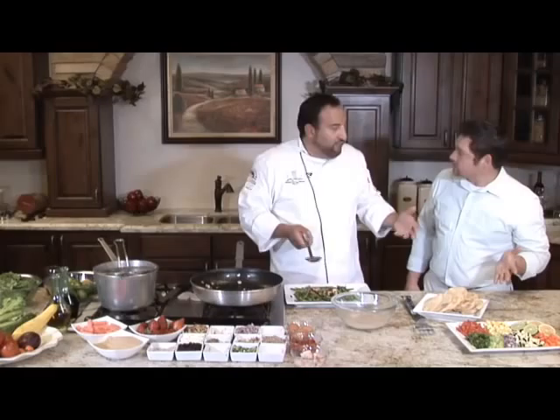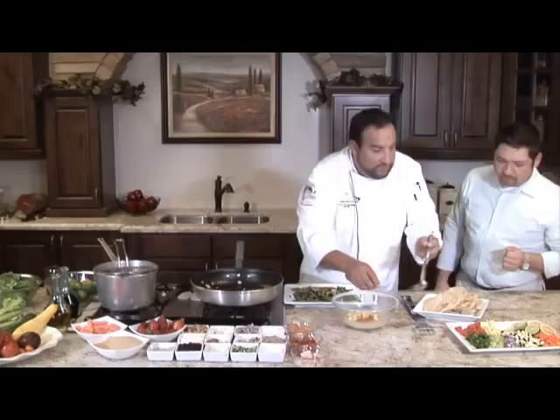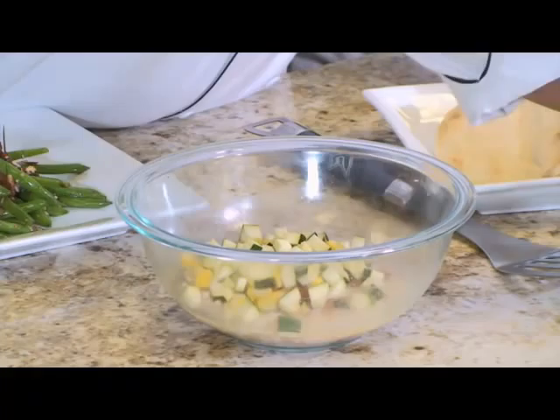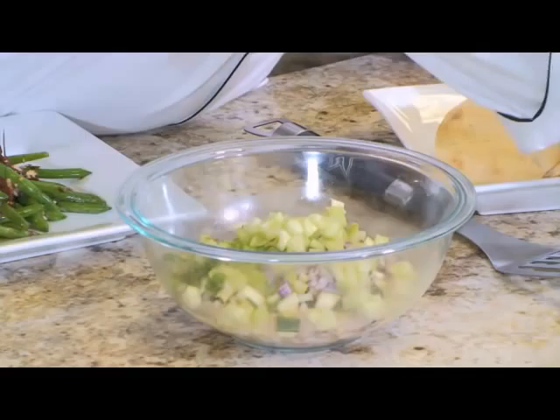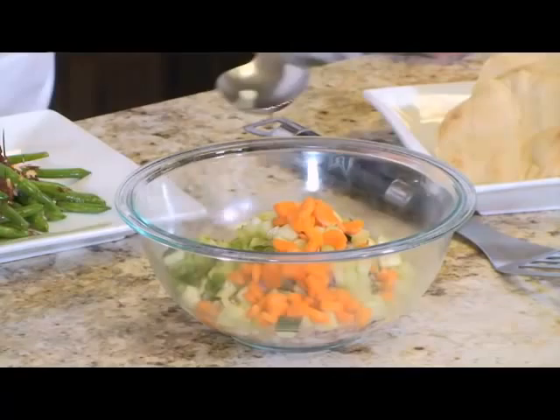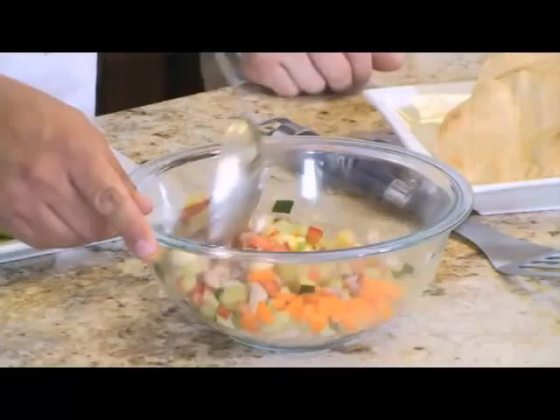Our ceviche is already starting to get white — it might need a little more time. We're going to add a different take on ceviche. This is something we did early in the summer and it worked out really well at Housewine. We've got tomato, some yellow squash, some zucchini, a little red onion and celery. This was done with the pieces of the redfish — you don't have to discard all that. With a little work you can reap the rewards. I'm going to add just a little bit of habanero, just to heat things up.